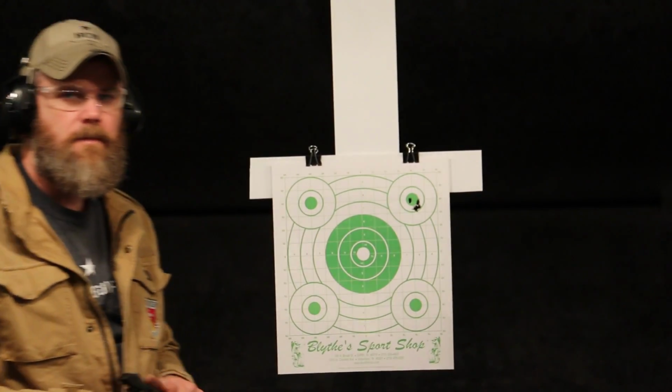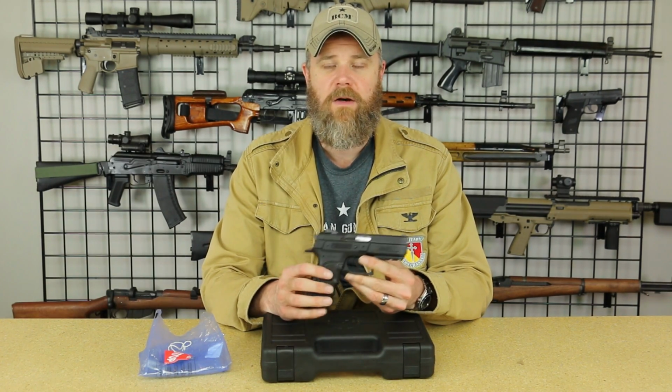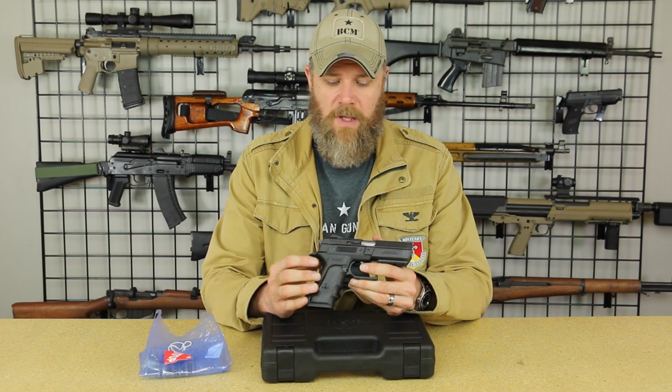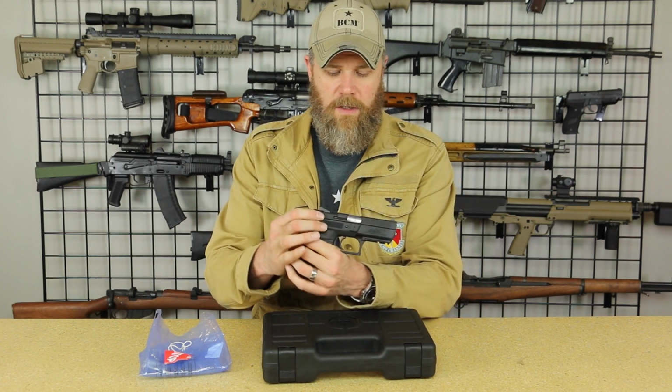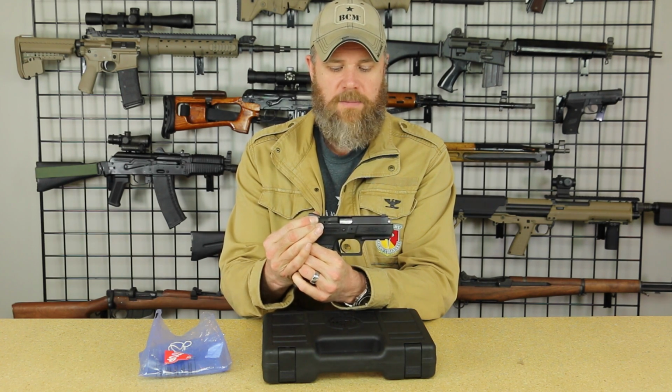Well, things went pretty much as expected on the firing range. We had no problems with 150 rounds fired of Blazer brass ammunition, which is 115 grain ball. The gun has really decent recoil. One of the things I noticed about the handgun is when you look at the barrel movement as it cycles, it drops down very little.